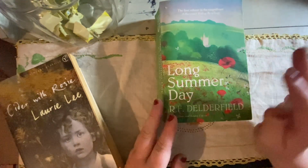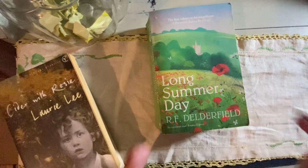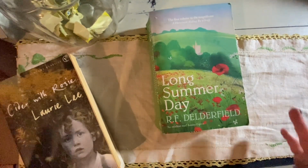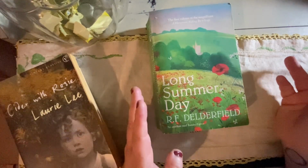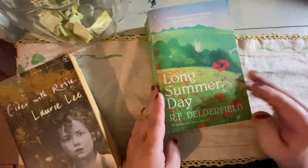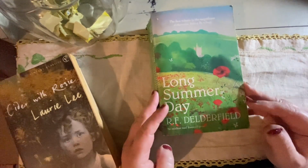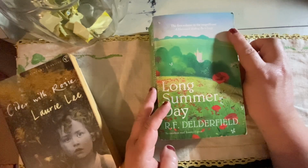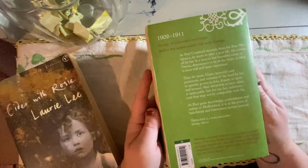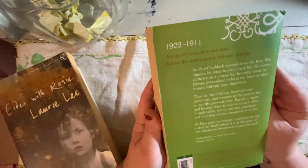Now, this one I bought purely because I thought it would be great on my summer shelf. So having a seasonal bookshelf has made me buy books that I might not possibly have ever picked up. This is by R.F. Delderfield. I've never heard of them before, and it's the first volume in the magnificent A Horseman Riding By trilogy. So as if I need any more unfinished series, this book is the first one.